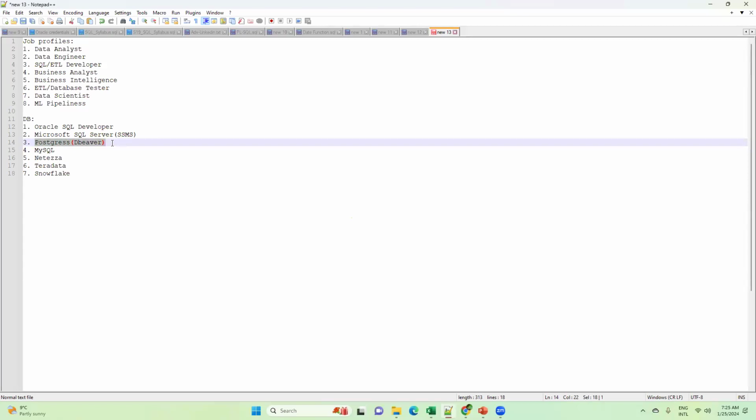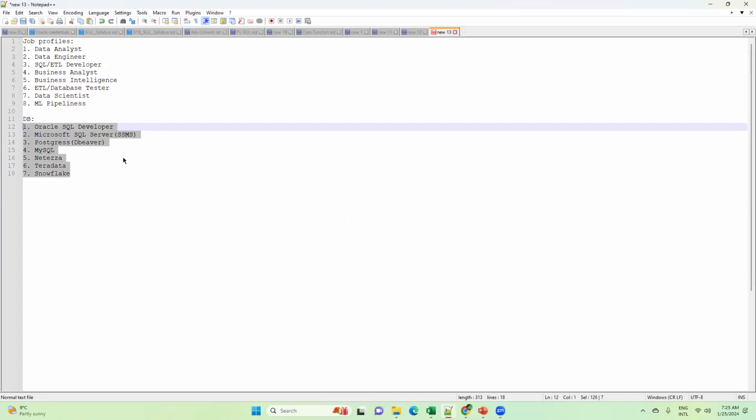If you know how to drive a car, you can drive a car of any company, maybe Tata, Hyundai, or Audi, right? Similarly, once you know how to write SQL queries, these are just different vendors. Like in cars, you have Tata, Hyundai, Honda, Maruti, Audi, BMW. These are different companies, but the way you drive is more or less the same, correct? The dashboard will be different. Similarly, they have different dashboards, but the way you write the SQL query is exactly the same. Hardly 1% difference will be there, which I'll cover during the course. Hope that is fine.